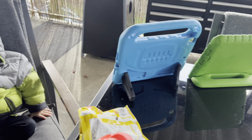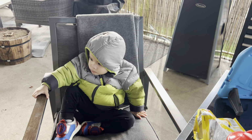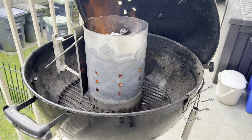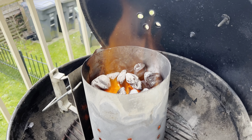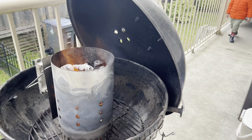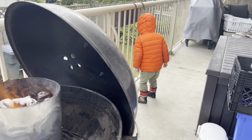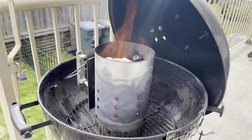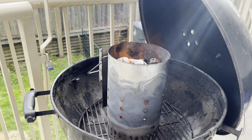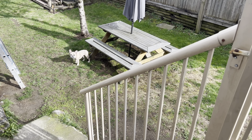Entertainment iPads right here, and this kid right here, enjoying himself. We're getting the charcoals ready for the seafood. Look at all that. He's down there. You want to go food? This guy's looking for Vader. Vader's down here. Alex, you okay? Yeah. Here, Vader's right here, waiting. Vader.